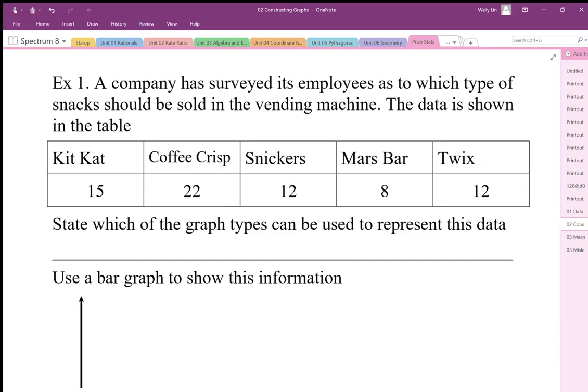Now, we could try to use a line graph. Well, does the line graph really make sense here? Are we going to compare the values of the names to the number of people? No, that doesn't seem to make sense. So really a bar graph or a histogram is going to make the most sense for this.